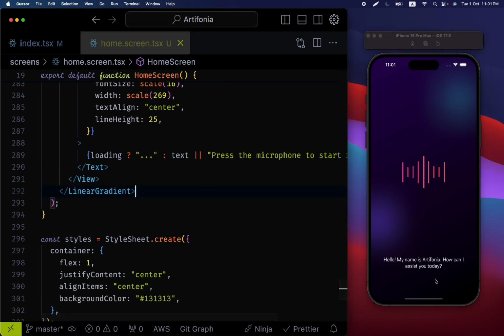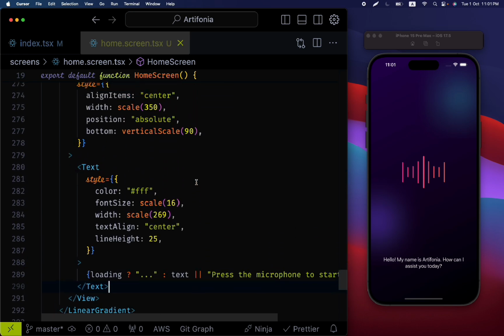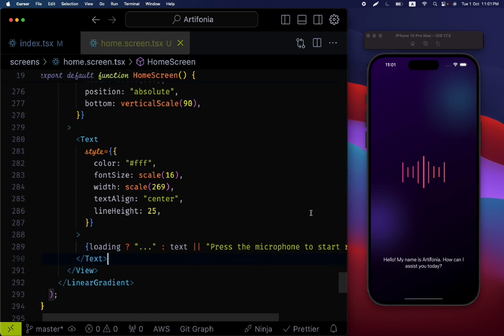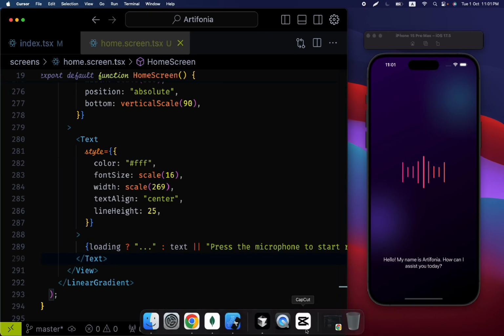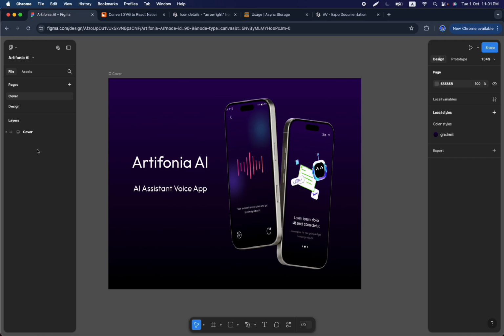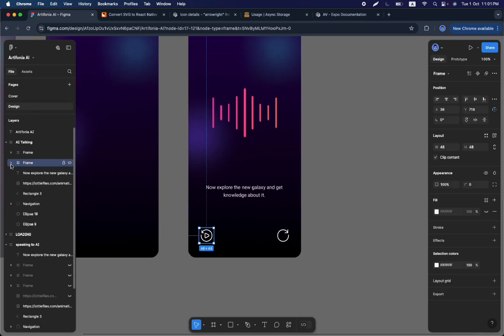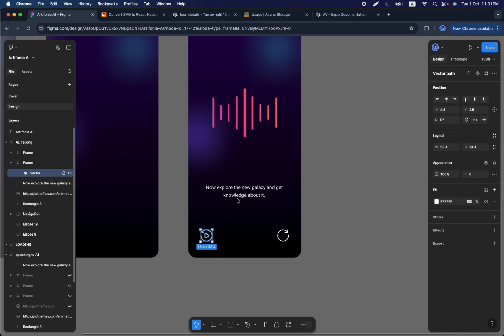Then after this text, we have to do a few things. Let me open the design again. Yeah, we need this one. This is actually one vector icon.